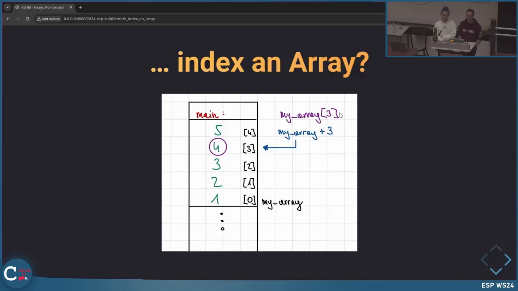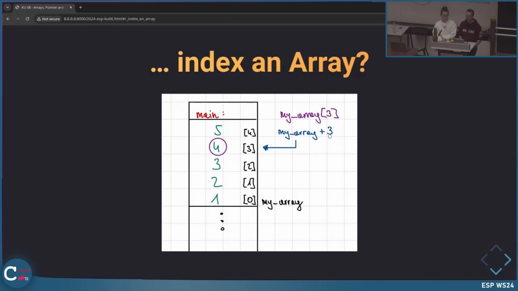If you write my array plus 3, then you take my array, and remember this is just a pointer to the 0th element. And when you increase it by 1, then you have a pointer to the element with index 1. If you increase it by 2, you have a pointer to the element of index 2.